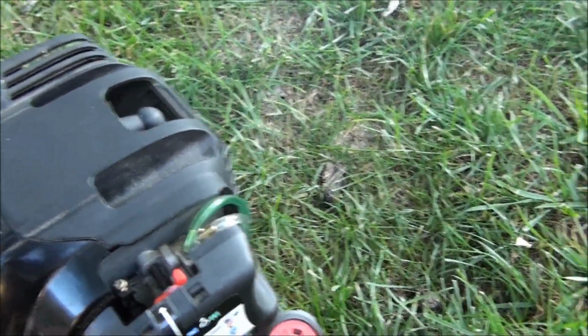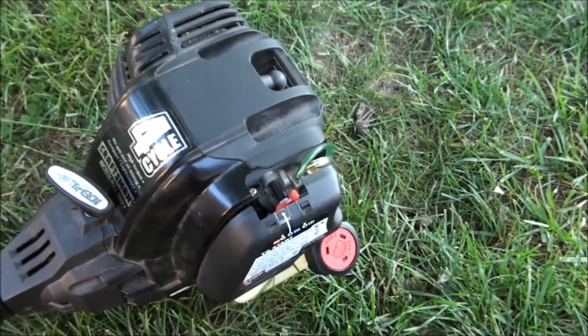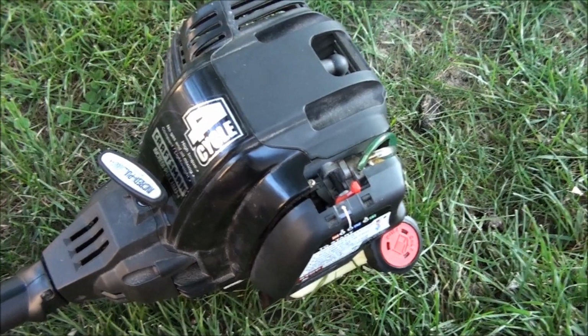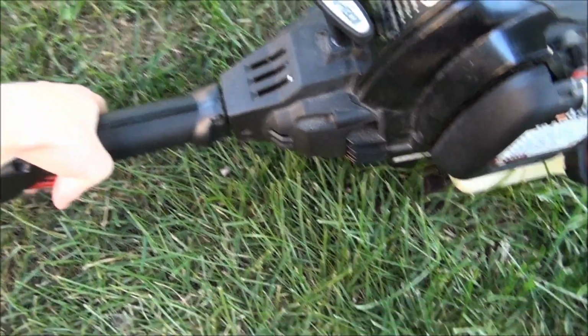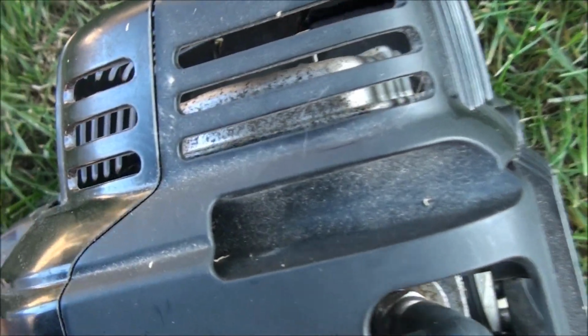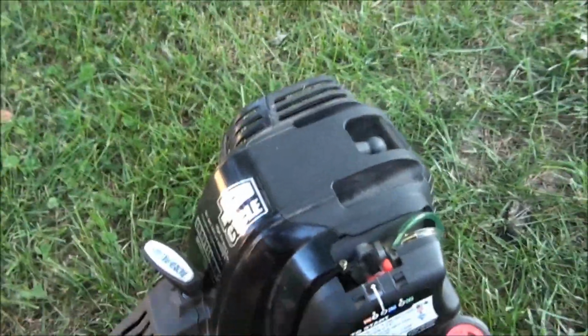It's got a little bit of a stall or a little bit of a delay in the throttle. See that? It does die too. It's not overheating either. It's just the oil and crap that's inside of it. But otherwise, it's fine.